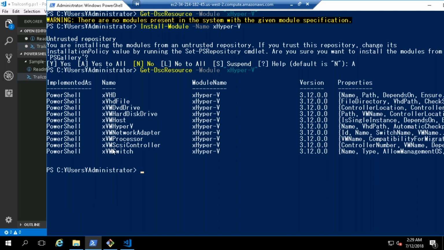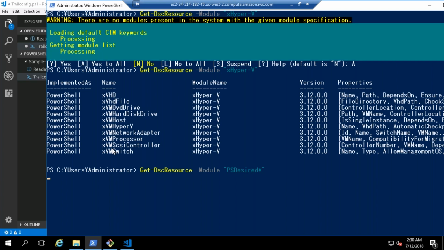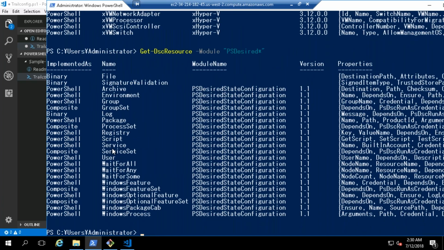If you don't do that, it will tell you it doesn't know where your resources are. Are we getting the point? Now, Get-DscResource module PSDesiredStateConfiguration.